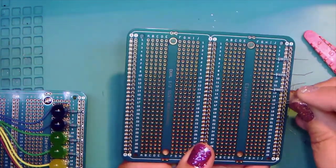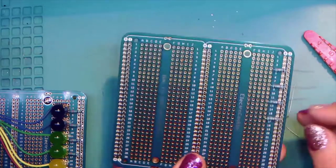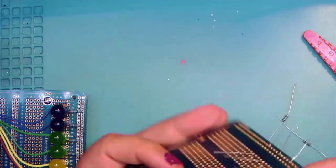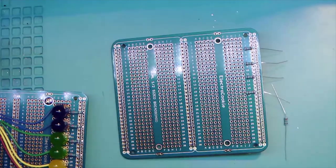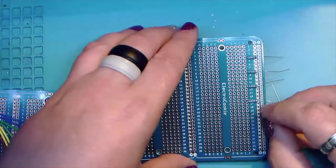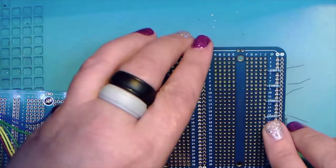So we're at 12. J16, bending those out, bent out. All right. And then we need to go with J20, negative, and row J.